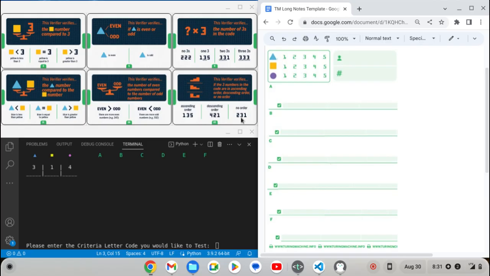And remember, the objective of today's puzzle is to find that unique 3-digit code that abides by the 6 criteria cards we just described. And we're going to start off with an initial proposal of 314. So the first thing I want to test is I want to know a little bit about that first digit. So let's go ahead and test criteria card B.